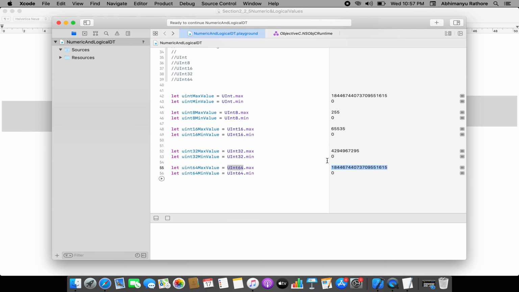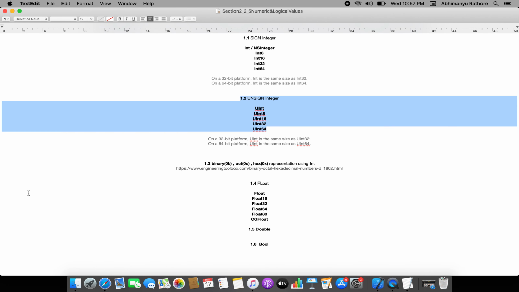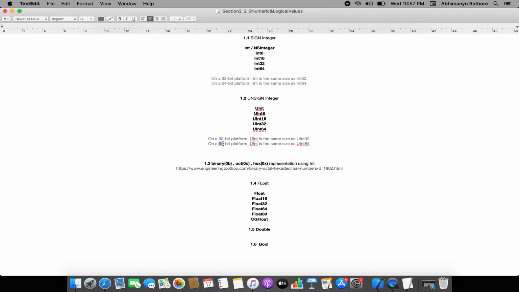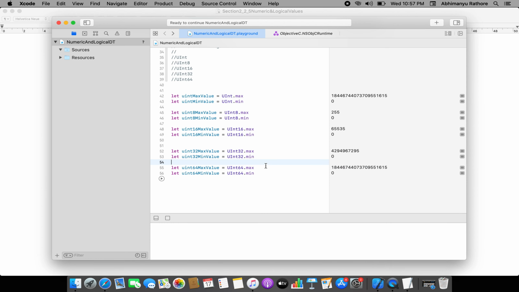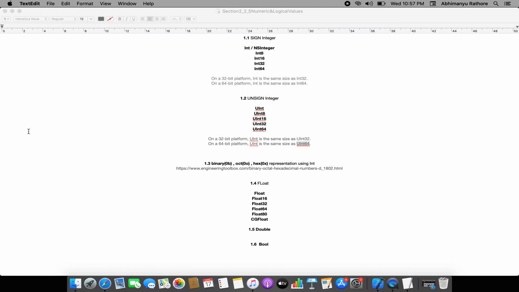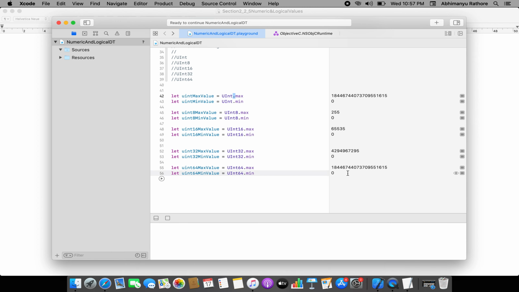So same here, the environment is right now running on 64, so UInt will be just equivalent to UInt64, and that is proved. Here it's 64, and this is also 64. If the OS environment is 32-bit, then it will be equivalent to 32, right?